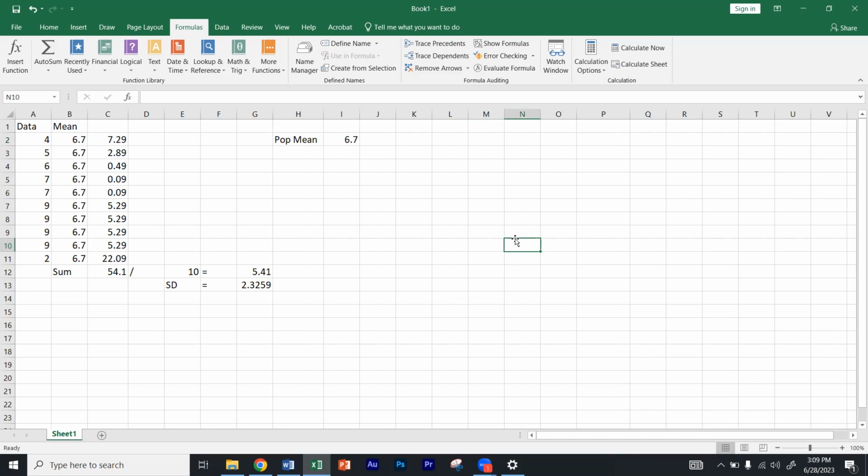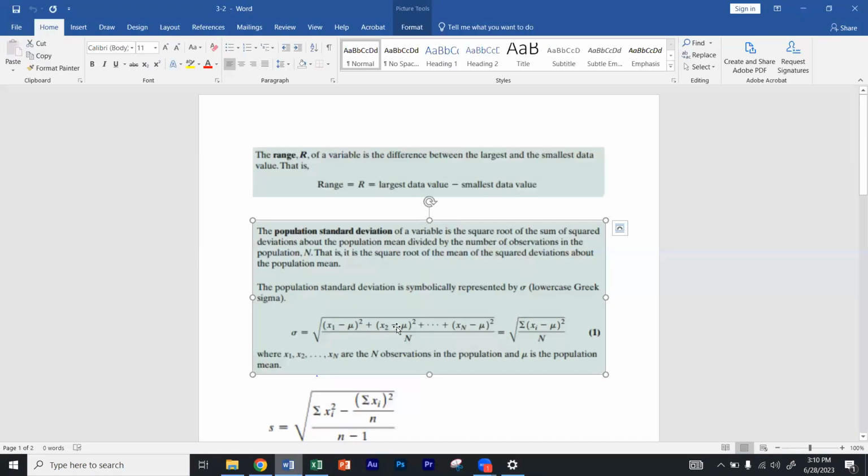Okay. Now, the good news is we are going to do it a second way because there is a second formula and some people like the second formula better. And if we get the same answer, then good news, we didn't mess it up, okay? So once again, how do we do this? This ugly formula simply tells you to first find the population mean, then subtract the population mean from each number, square the answers, add it all up, divide it by n, then take the square root.